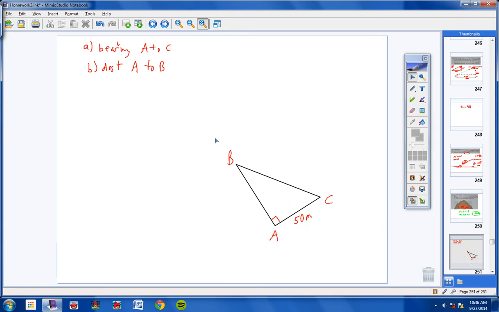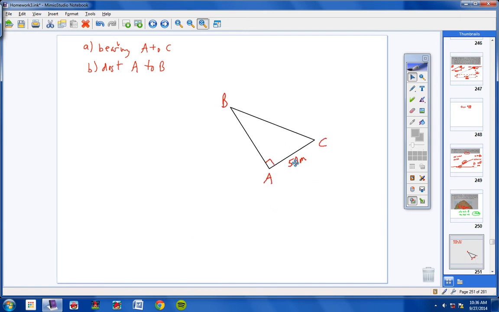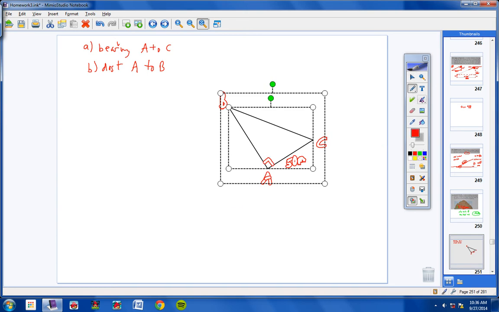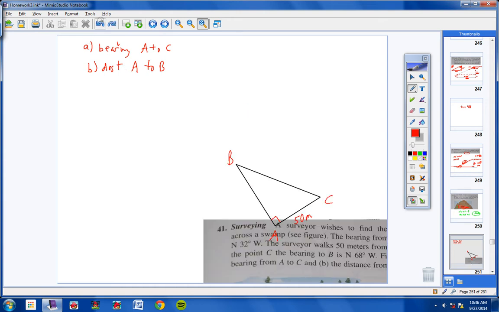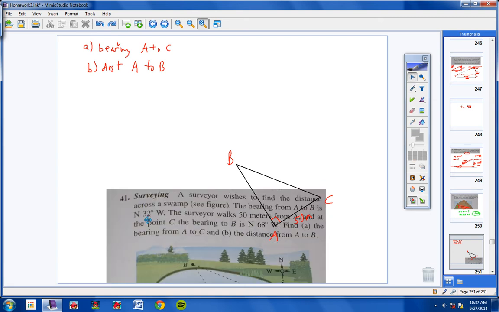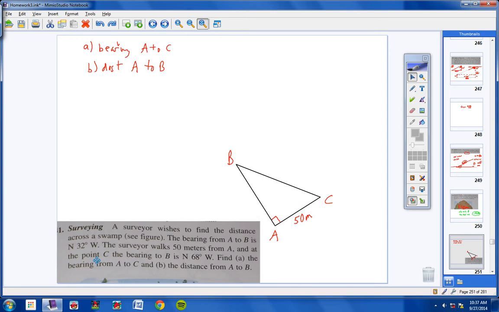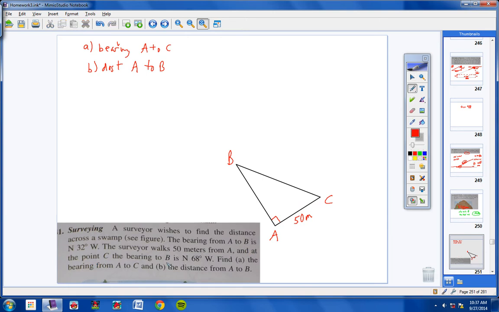Alright, now, they've given us some bearings, so I'm going to very quickly draw those bearings on here, so please pay attention. Actually, I got to bring that back up again, so I apologize for getting rid of this a little too early. Sorry about that. Let's see here. Okay, we have, and we'll get rid of this picture in just a second, the bearing from A to B.